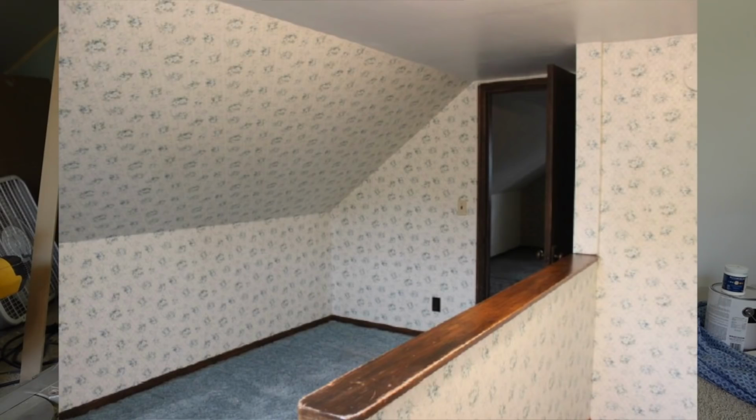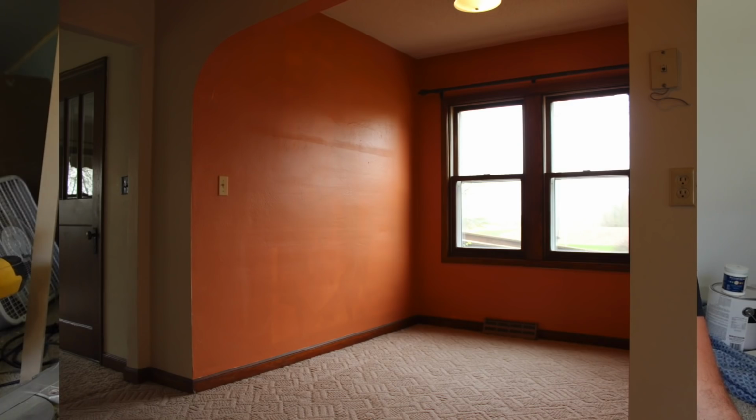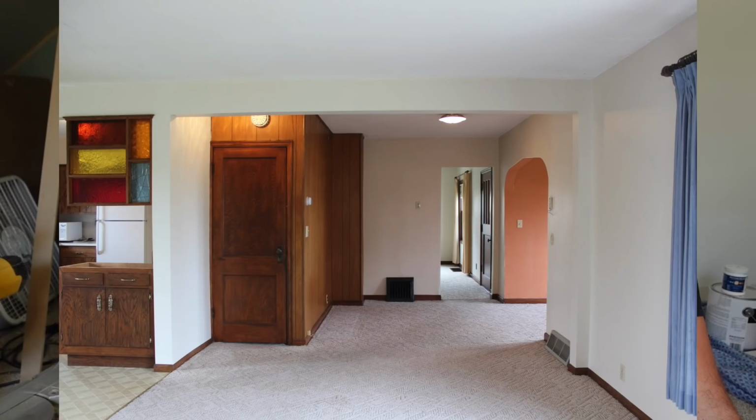I was remembering back 4.5 years ago when we moved in and we had to replace the carpet up here. It was blue and brown, two different carpets. And then there was wallpaper that we had to take down, and then I painted. There was like no insulation. We worked on the house for a week before we moved in, and that was a lot. We had a lot to get done in that week. It was a crazy week, yeah.